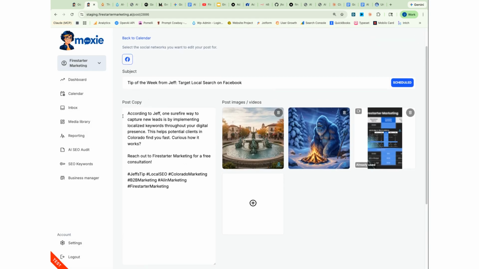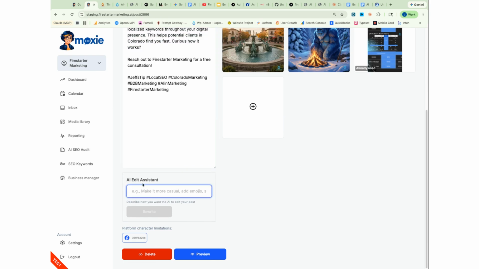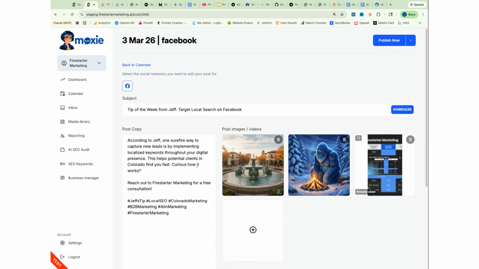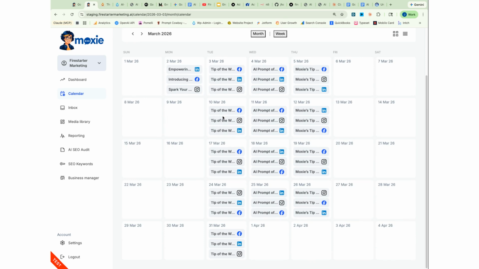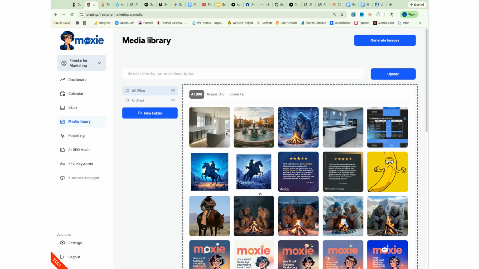If you don't like how this post copy is written, you can always edit it. You can just go in here and make the changes, or you can give it an AI prompt here and it will rewrite that for you, making it easy to go ahead and create. The whole point behind the calendar here is that you can create a whole month's worth of posts in about 3 minutes, and then it takes you probably another 45 minutes to edit those posts so it's honed into the media strategy that you want. That's all built from your imagery.